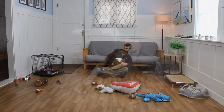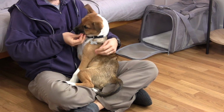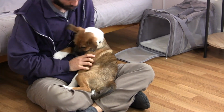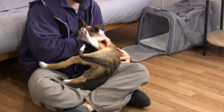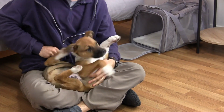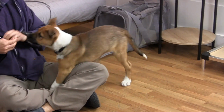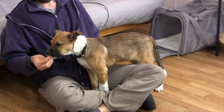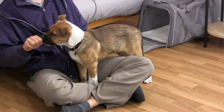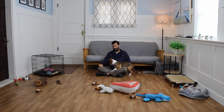You know what's in this, don't you? Do you know what's in this one? Ooh, yeah. This one's the freeze-dried liver pocket. Yes, it is. Here, let's see if you can get a little more comfortable. What about this? Whoop. Now, not long ago, I definitely would not have wanted to try and do that with Sibley.